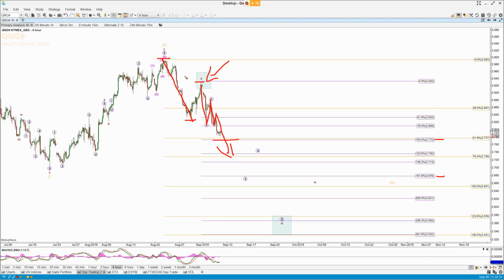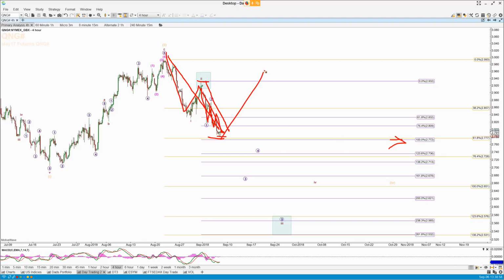As Brian's pointed out a number of times, and he's gone into quite a bit of detail in his write-ups on this, there are other ways to count this, and if you're trading it in futures, you do need to keep an eye on them. We need to see that 27.72 give way. Otherwise, we can get a deeper retrace in NG, either against all of this, but I think more likely just against this subwave here. This can be counted as a larger diagonal down.